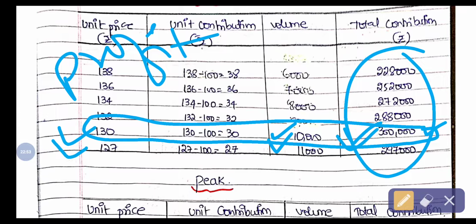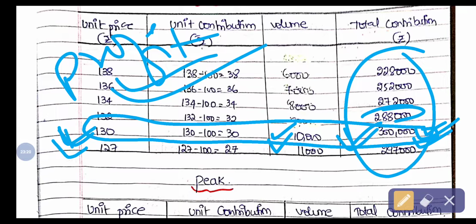Full authority is in your hand. So why should we select 2,88,000 when we have full authority? They want profit only, right? They want to maximize profit. We can choose 3 lakh at rupees 130. So we are suggesting them to produce 10,000 per month volume, and sell it at 130 rupees, they will get 3 lakh. So this is in Crown, we are suggesting this one.